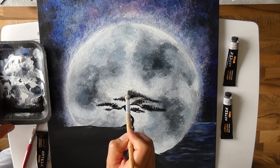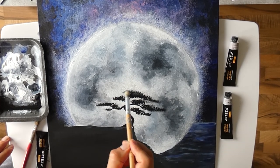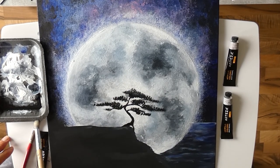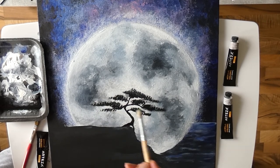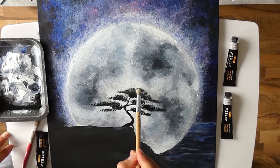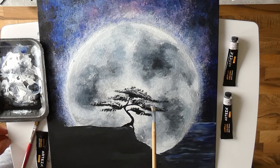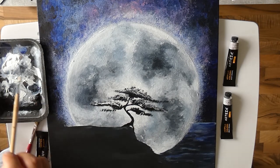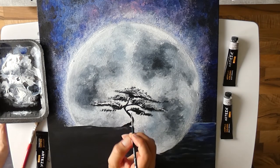So not taking the drying times and the mess that I made in the beginning into consideration, I think it was done in about 1 hour or 1.5 hours. So it was a really simple little project. It really was fun, so I can really only encourage you to try it yourself. It doesn't have to be perfect, but you really get a good hang for the paints that you're using and for some effects that you probably have not done before.